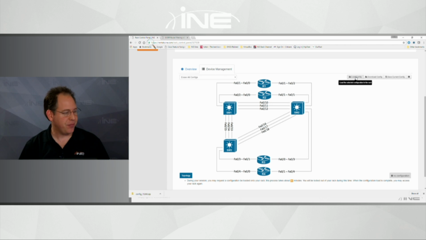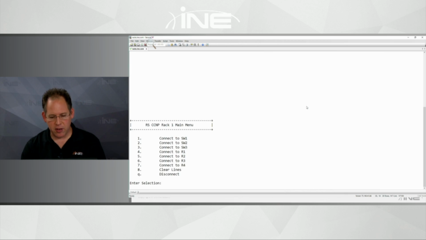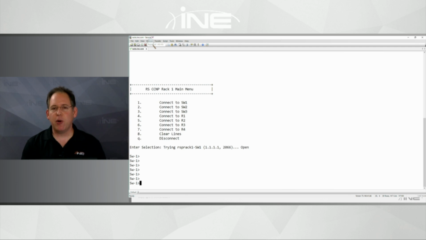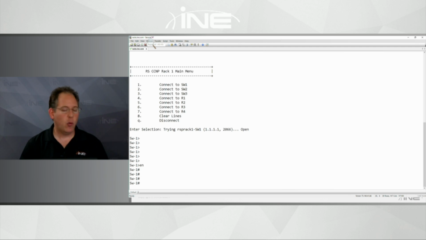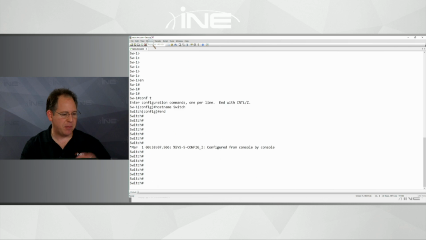Here's my suggestion. Once you do it the very first time, and I think you should do this towards the very beginning when you very first start working on the labs, erase your configs using this, select Erase All Configs and then Load Config. And then what I suggest you do is you access your device. So I'm going to go ahead and access it right here. Okay, and you go into some device. Let's just say for a moment that this device here was back to factory defaults. Okay, so it's been erased.